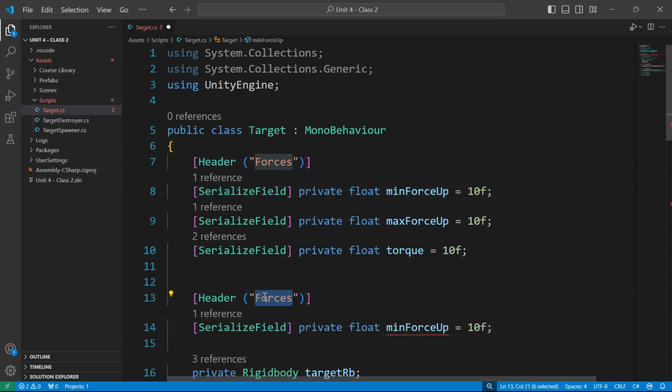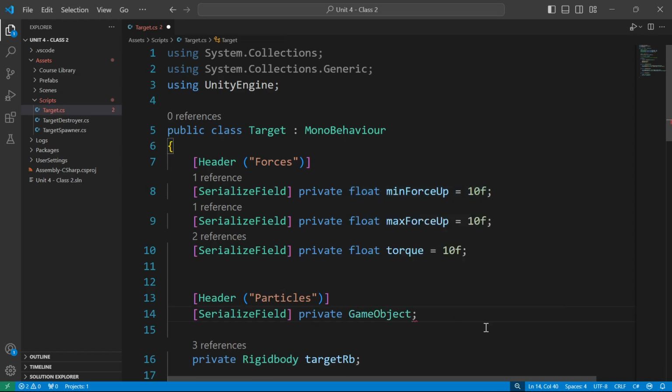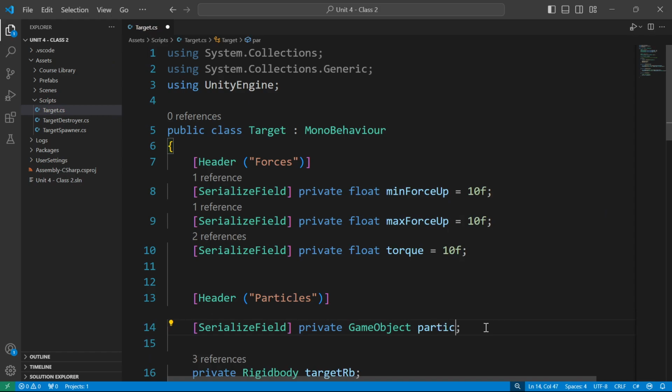Say particle effects, and then I will instantiate this as a game object. So the data type is game object, not particle effects. And I will name this particle effects.